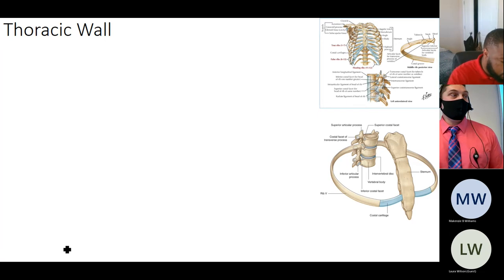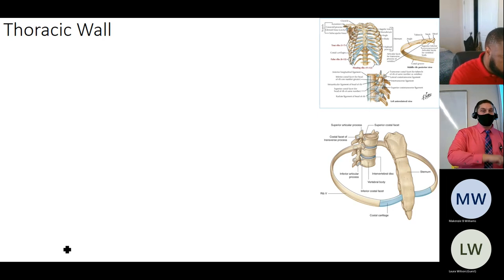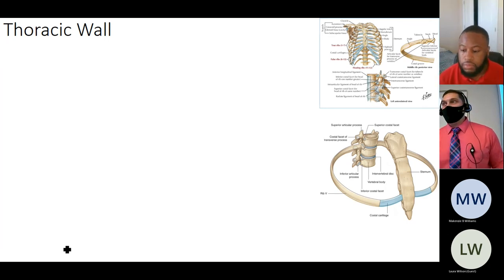Now, this is the reason we're going to learn a lot of the viscera. As we're going to see, not only in this course, but also when you take medical screening and imaging with me next year, we're going to have a lot of organs right there. Every organ does something different, right? Liver does something different than my spleen. Spleen does something different than my pancreas. Pancreas does something different than my gallbladder. We know that, right? That's basic stuff.